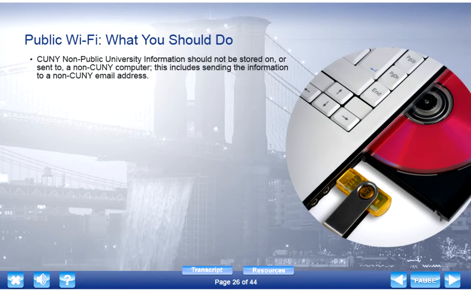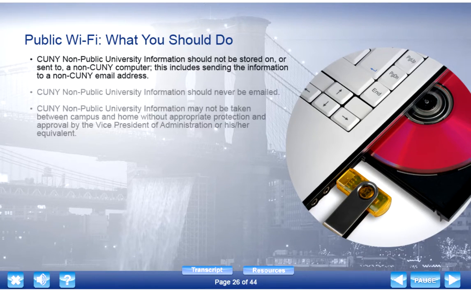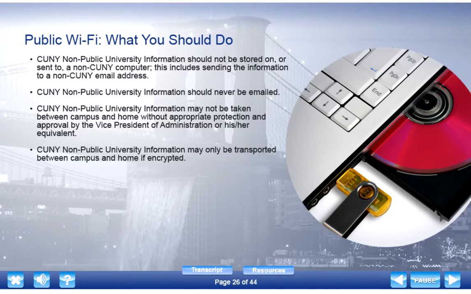You must protect CUNY non-public information at all times. First and foremost, do not store or send non-public CUNY information to a non-CUNY computer. Non-public university information may not be taken between campus and home without appropriate protection and approval by the Vice President of Administration or his or her equivalent. That information should also be encrypted, which we will talk about shortly.